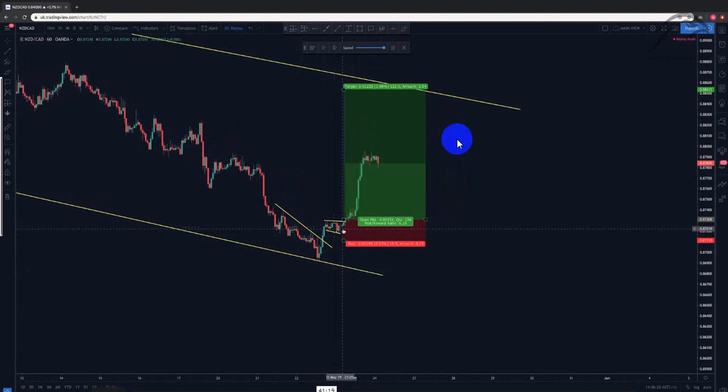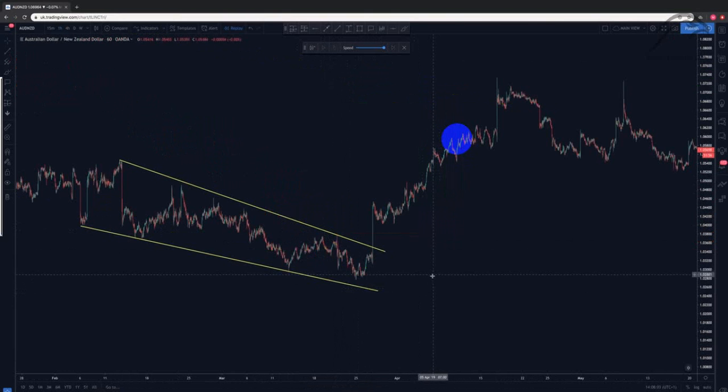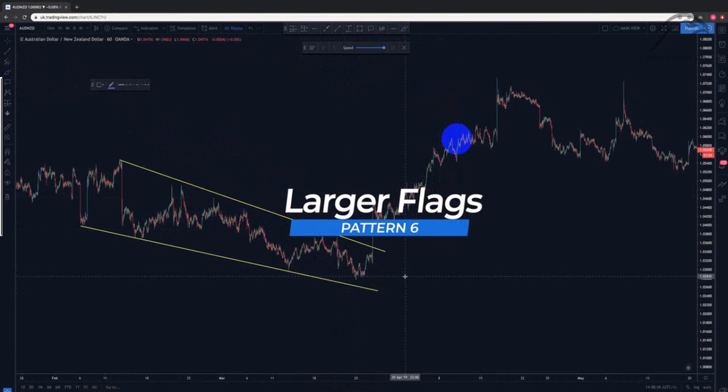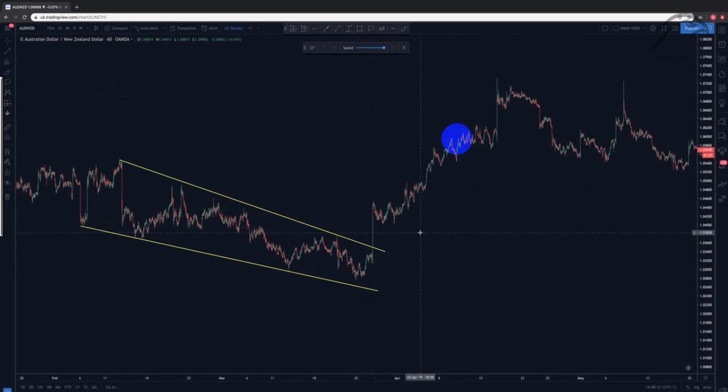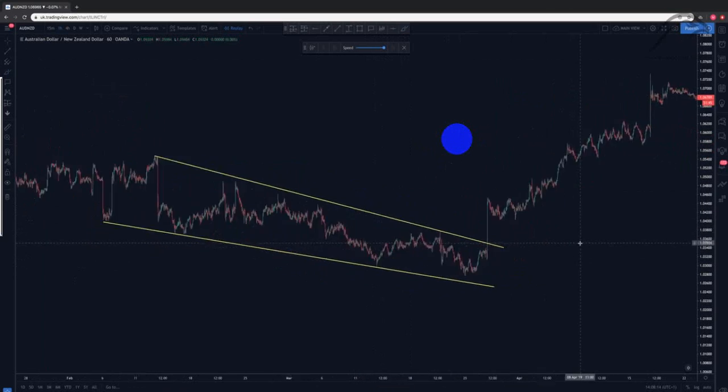Next up, now let's take a look at the buys on a larger flag, and what does that look like? So now let's take a look at our larger flag. We know that we have our first impulse, and then we look for the type flag. Well, what if we get a larger version? Well, this kind of does the larger version and the steep one all in one. So let's take a look at this.